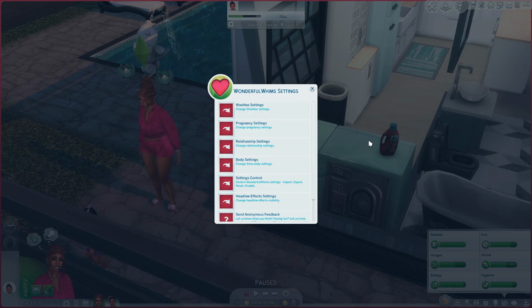But Wonderful Whims is what I like to call the PG-13 version of Wicked Whims. And it's really YouTube friendly. So with Wonderful Whims, it gives your Sims a lot of different settings. Like you see here, it says woohoo settings, and woohoo in The Sims is when you're getting it in, okay? When you're getting your back thrown out. You hear me? Okay, you understand. All right, so that's what woohooing is. So you have woohoo settings.